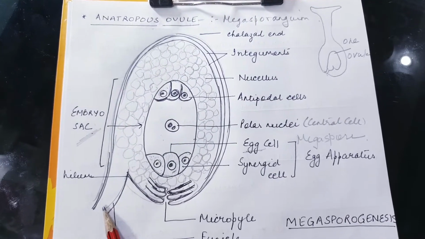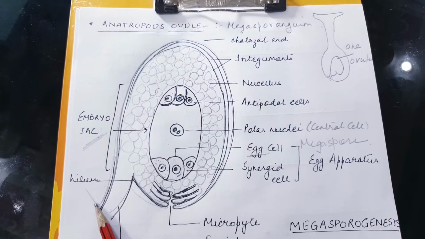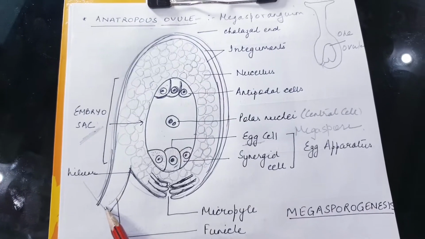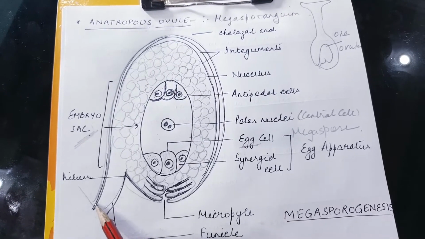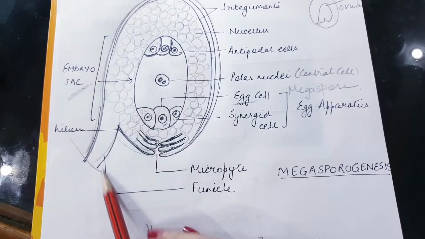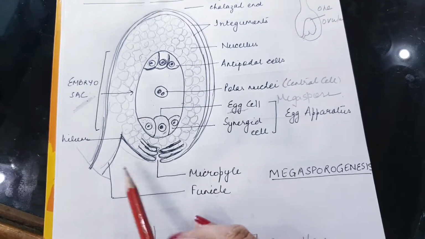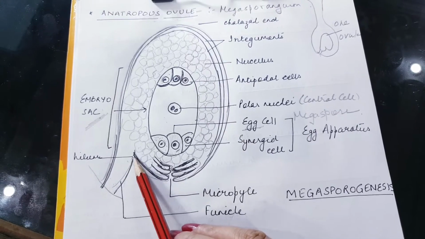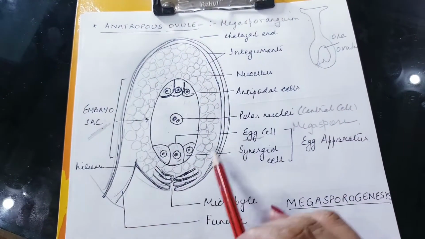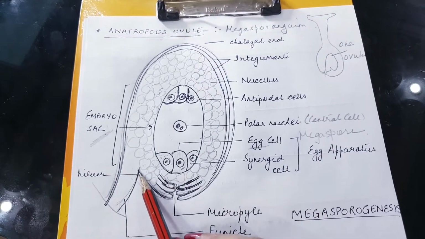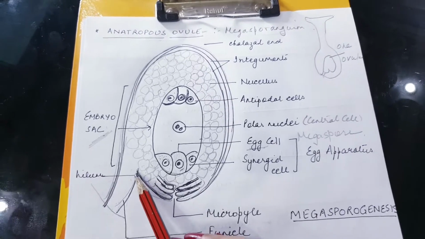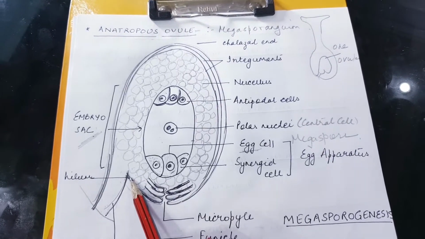If you see that an ovule is connected, suppose this is the ovary wall, right? And this ovule is somewhere connected to the ovary wall. So in that case, this connection is known as funicle. Then you see that there is a notch where this connection is swollen into a whole oval structure. So the point where this connection joins this oval structure is known as hilum, right?